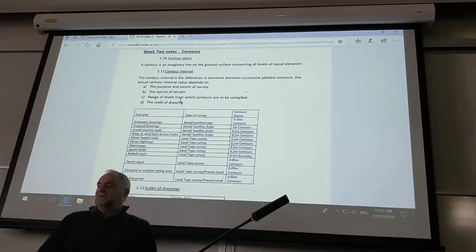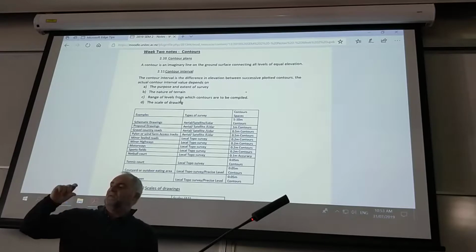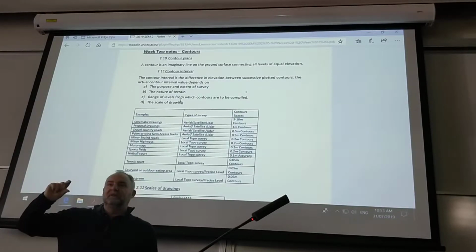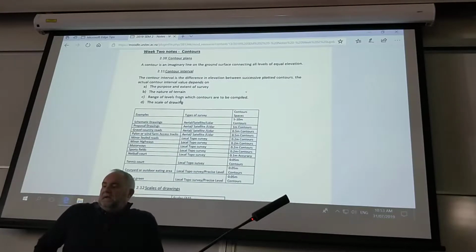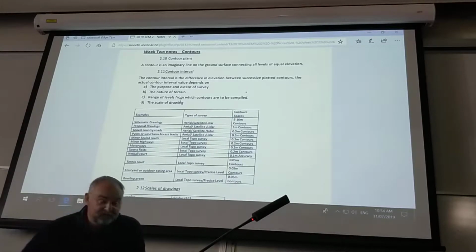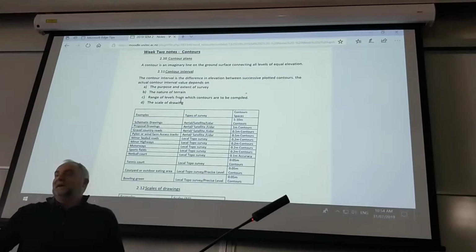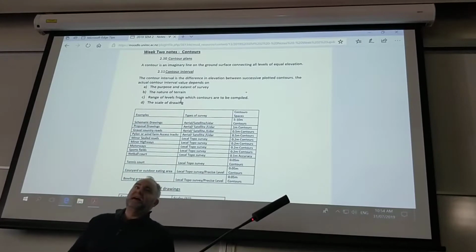And because of that, they needed contours down to very small intervals, sometimes 50 mil in terms of their spacings. So I would suggest the same would be for an outdoor bowls. You know, the old people that play the bowls in the white clothing. That'll be me one day.